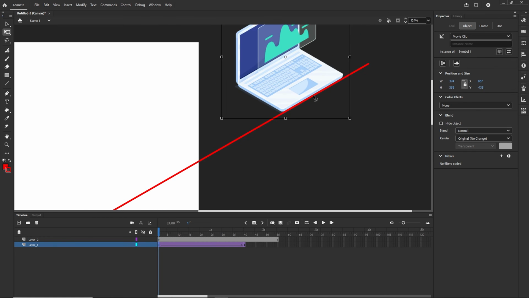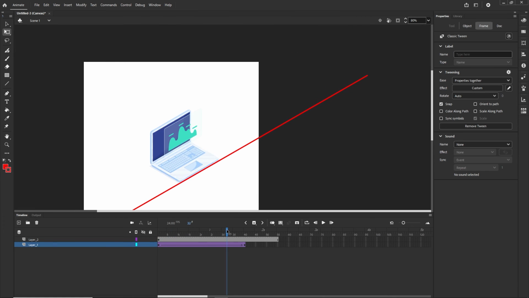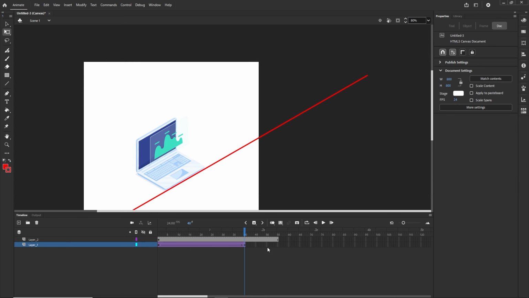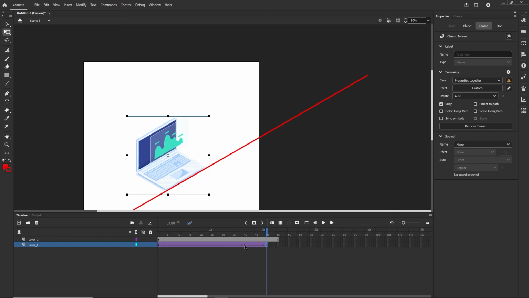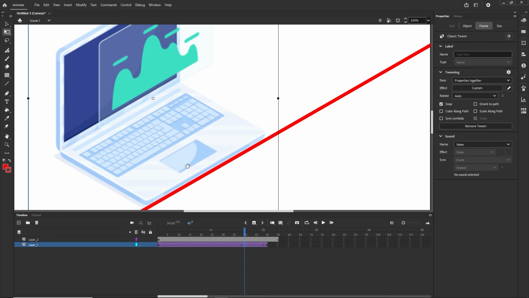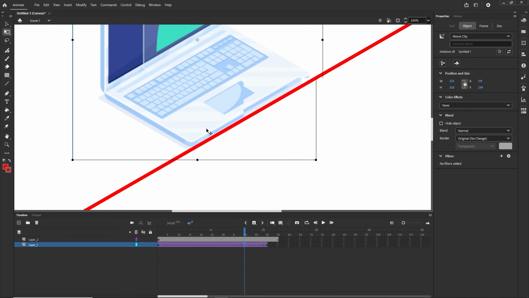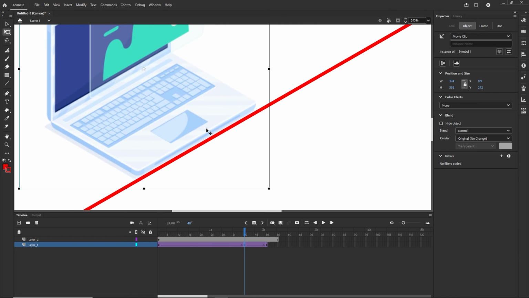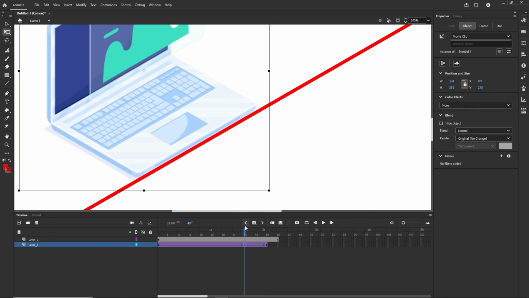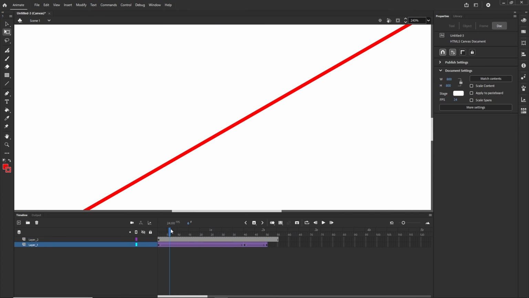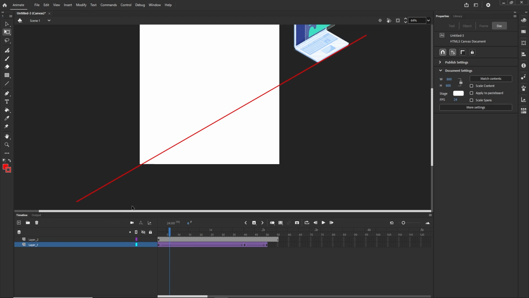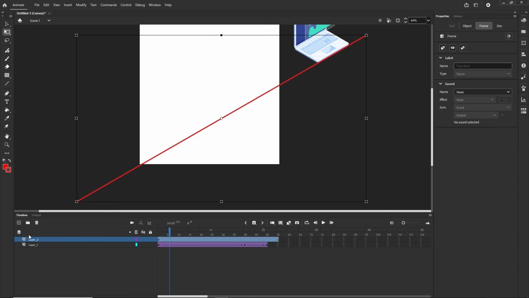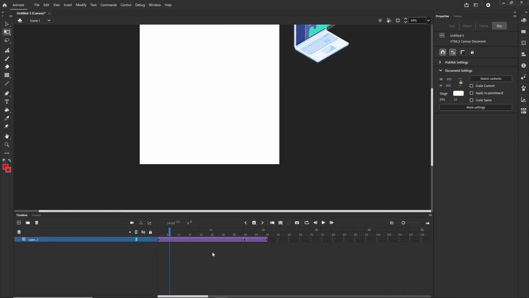Okay, this is fine, and the same thing we can do in here. So I can create a new keyframe, so F6, and I can go to this keyframe and move this with my shift and arrows, maybe like so, and yeah, this is what we are going to have. Right now I can get rid of this layer number 2 because I do not need it anymore, so I am going to delete this and we are just going to have this animation.